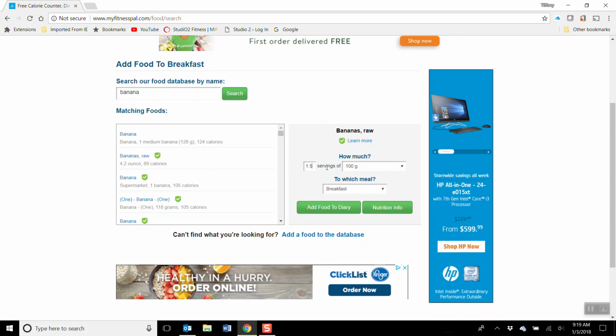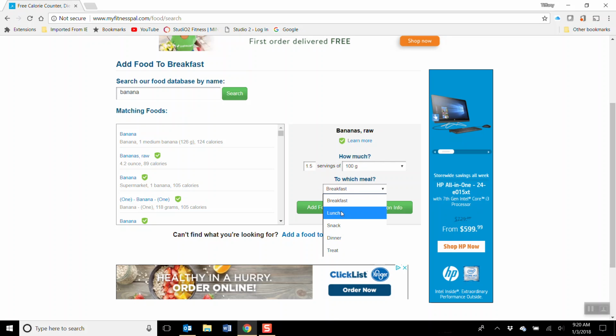So just make sure you don't just click and push enter and assume that the default, which was 4.2 ounces, reflects what you actually ate, right? This is not just about entering the type of foods that you ate, but what portion of those foods you ate. The other thing you want to make sure of is you're entering the meal that you ate it during. So you can click this pull down and change if you had it as a snack, or maybe you had it after dinner as a treat.